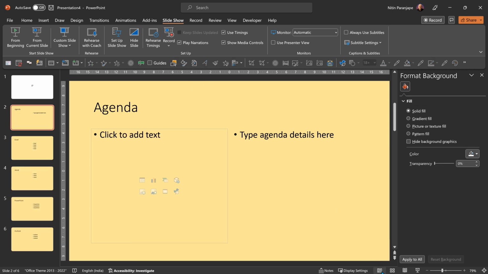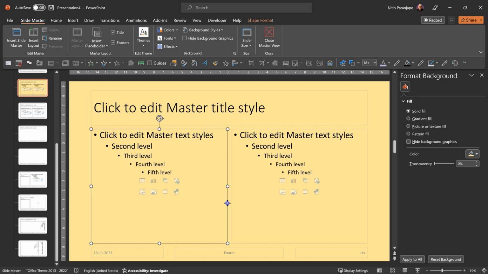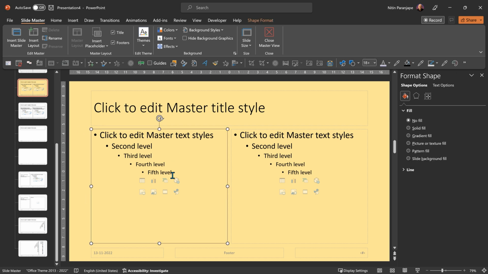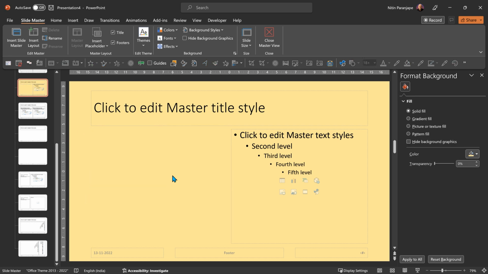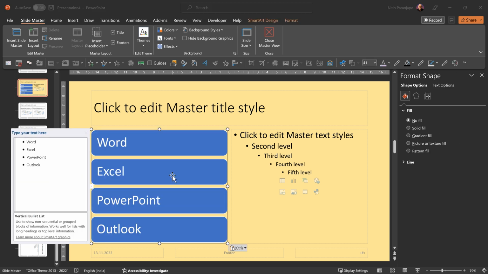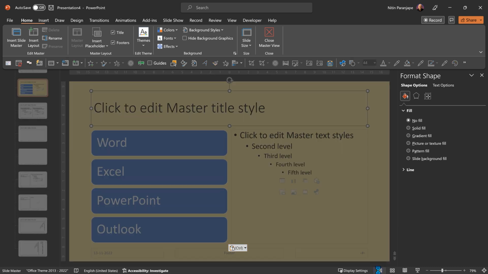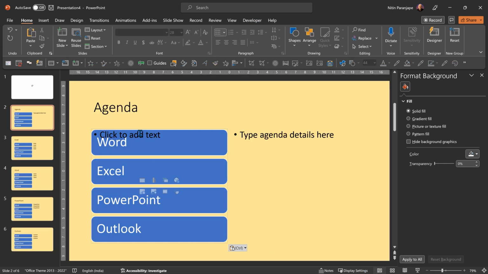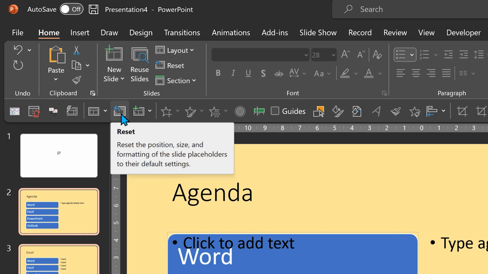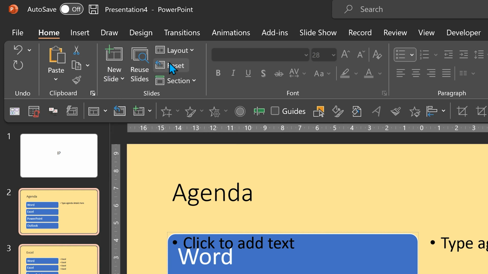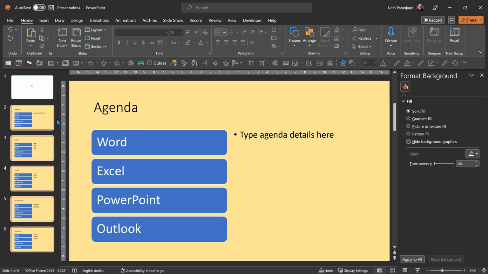Now shift and click to go to the layout master. This is the placeholder which we don't want right now, so delete it and paste the SmartArt. Now it is a part of the layout. That's it. Now you go back and now you'll see something overlapping here because we changed the layout and this slide has not understood it. So select all the slides which are using that layout and click the reset button. I have it in quick access toolbar, otherwise home tab, reset. And now everything is done.